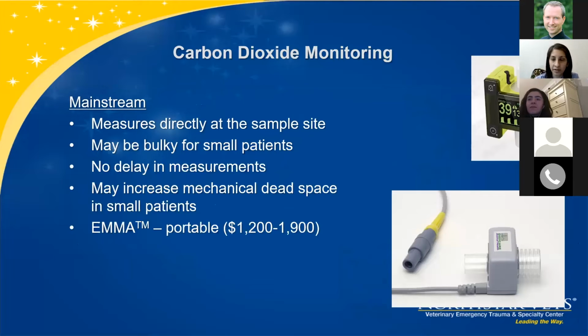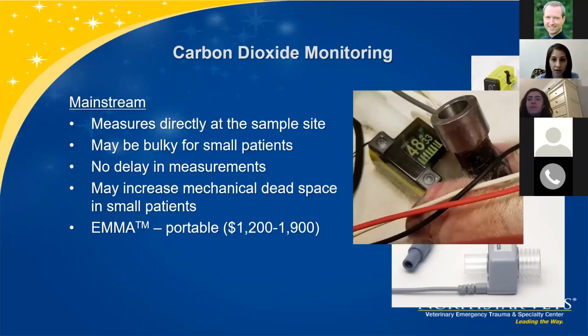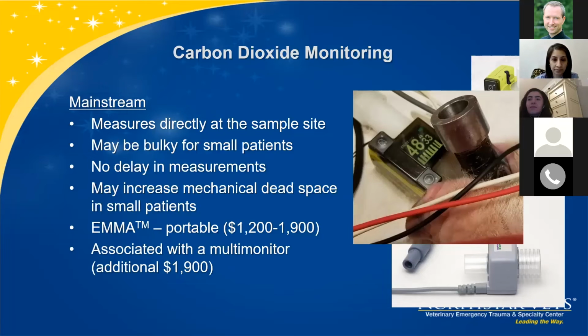The EMMA is this portable unit that is in this lime green color shown there. Those are standalone units that operate on a battery, and they're useful for patient transport as well. There's one in action, and it just hooks up right to the end of the patient endotracheal tube. And you can travel with that animal around the hospital.